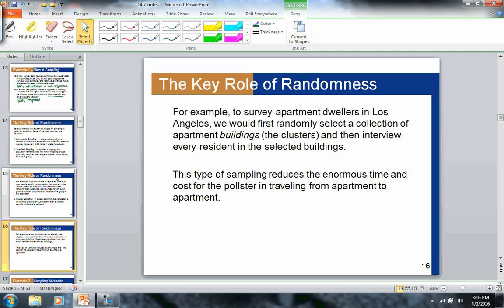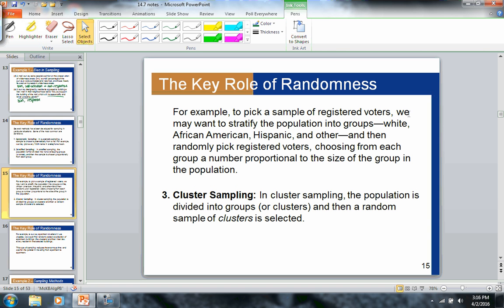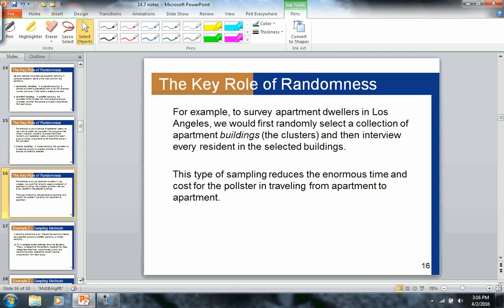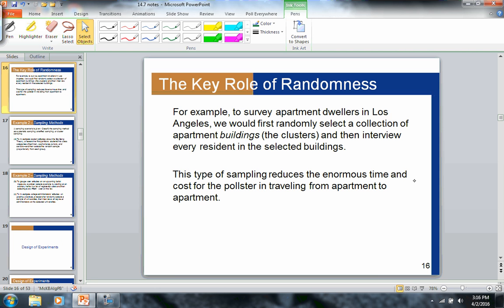Okay. The stratified example they explain here, this is where you're grouping people into their ethnicity. And then you're taking a random sample from each of those. So there's a slight difference in the stratified and the cluster. And again, we do this type of sampling because it saves us time and it saves us money and it saves us energy.